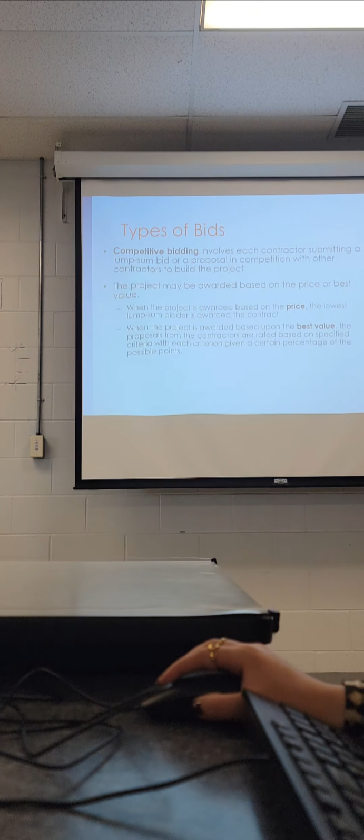So those are the definitions of them, they're in the slide deck. Sometimes you do it on price. Sometimes when you want to do it, when we were trying to find architects for remodeling the Civic Center in Essex, we did it on best value. We said, we want to modernize the whole main floor of this building, so it's not only price, it's how creative are you, what are we giving it to you? So it was a 60-40. 40% was based on lowest price, and 60% was based on value.